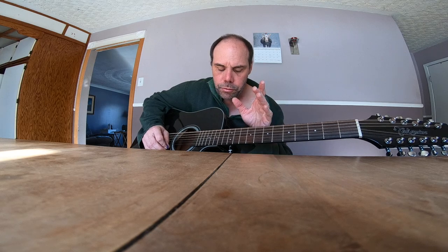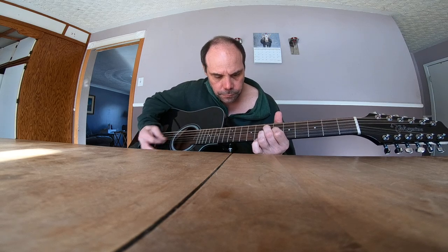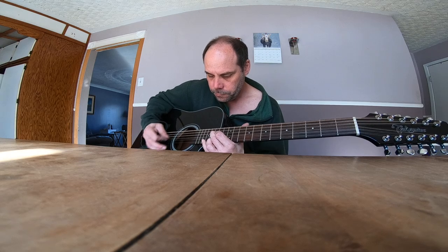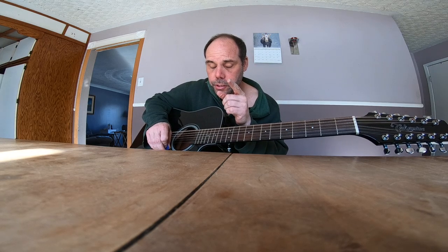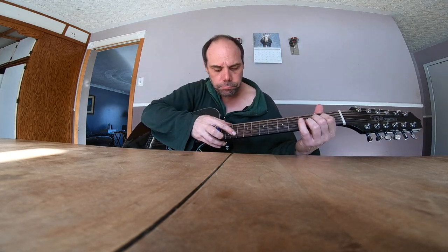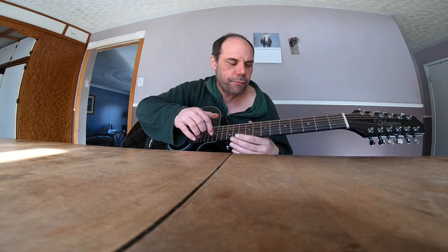Now, the problem with 12 strings is they're almost impossible to play leads on like this. So you can't do that. You can't get up past the fifth fret too easily. But if you can, that might be an indication that you should buy the 12 string. Can you finger tap? So, if you can do that stuff on there, you're okay.